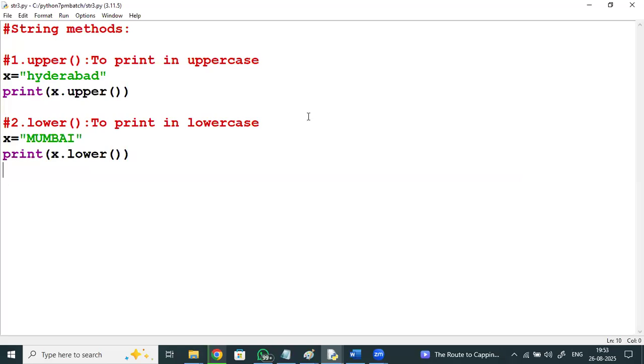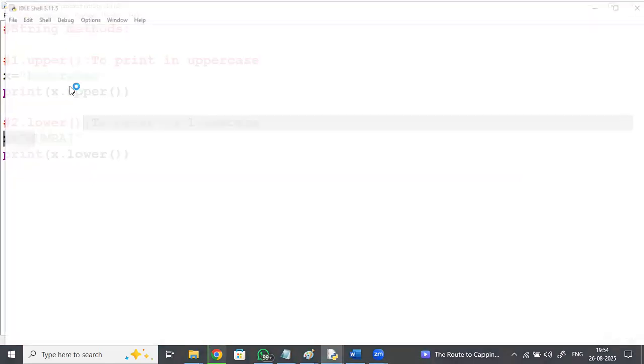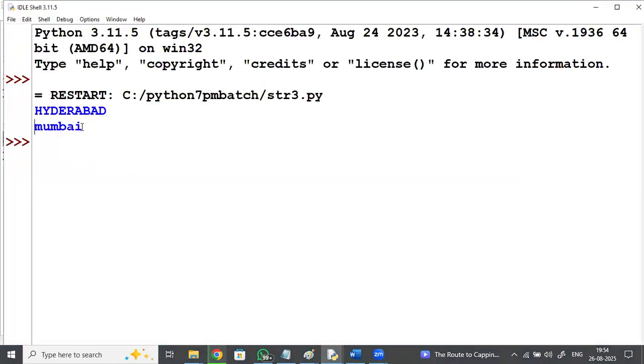Check it. Either a single word or a line or a paragraph, if you want to print everything in uppercase, say upper. And lower is for printing in lowercase.